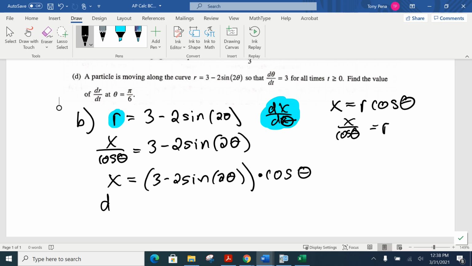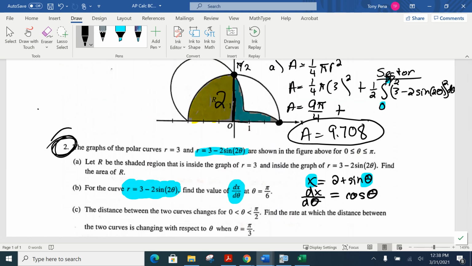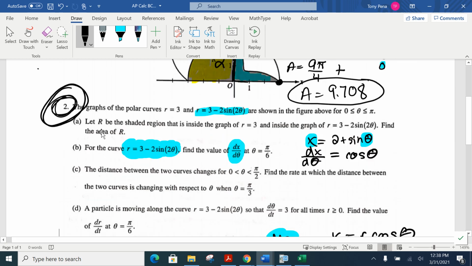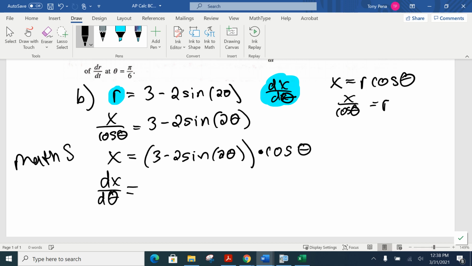Second thing then, yes, we want to do the derivative of this, but like I mentioned, with this being question number 2, this was a calculator question. So while you should be able to do the product rule here along with a chain rule in here, you should be able to do that by hand. They're really wanting you to use Math 8. There's a reason that that's one of the 4 functions that they allow you to use. And don't not use Math 8, because it's hard to mess up if you use Math 8.